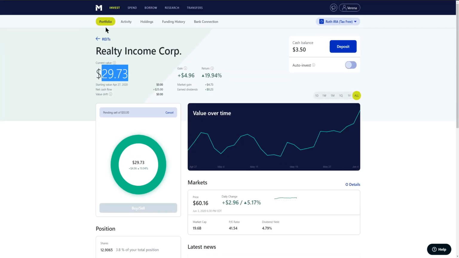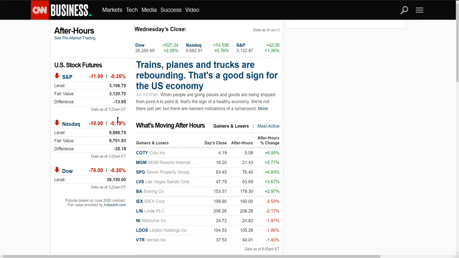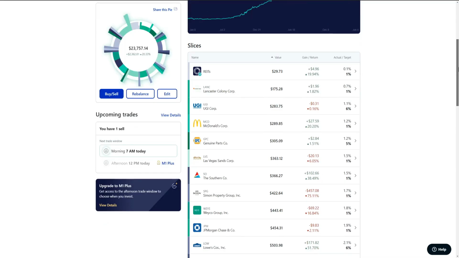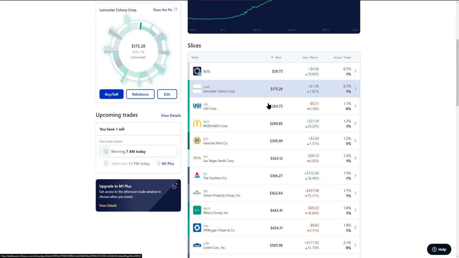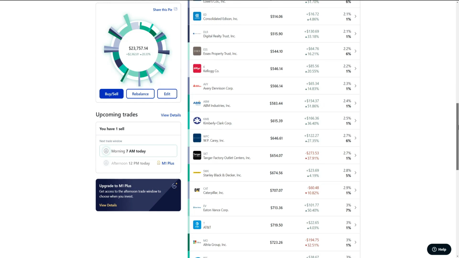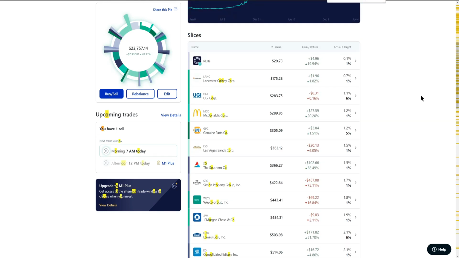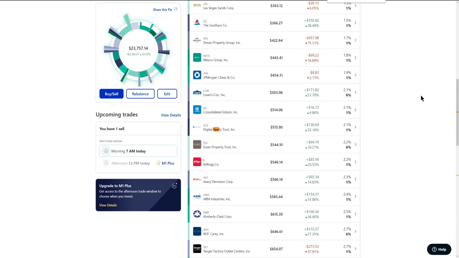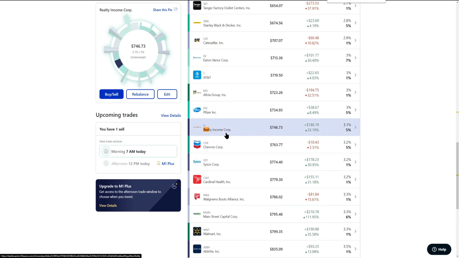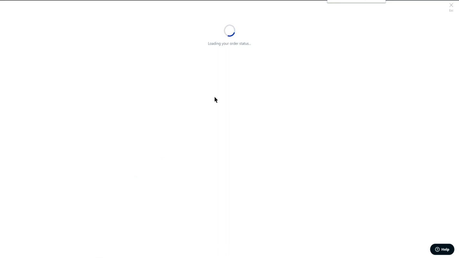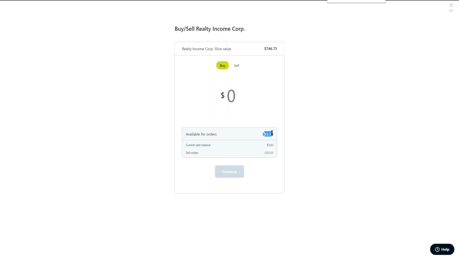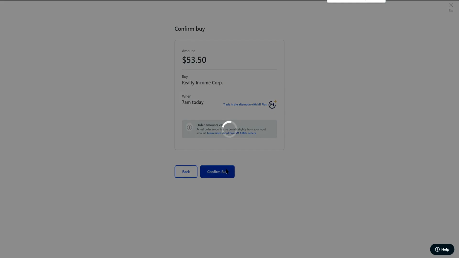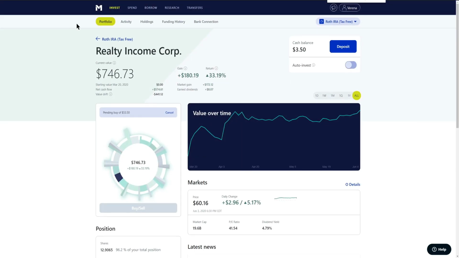but that's only going to be really about $29.73. Depending on how tomorrow goes with the market opening lower, we probably will have a little bit less equity from that. And I'm also going to go ahead and head down here. Actually, I can just do a Control F, look for O. That's probably a terrible idea. Let's look for Realty Income right there. And I'm going to go ahead and select that one, and I'm going to go ahead and select buy sell. And I have $53.50. That's because I'm selling a portion of Realty Income from that pie, and I'm just going to be moving the equity into this individual holding outside of that pie. So that's all that I'm doing here, and that'll all kind of happen there.